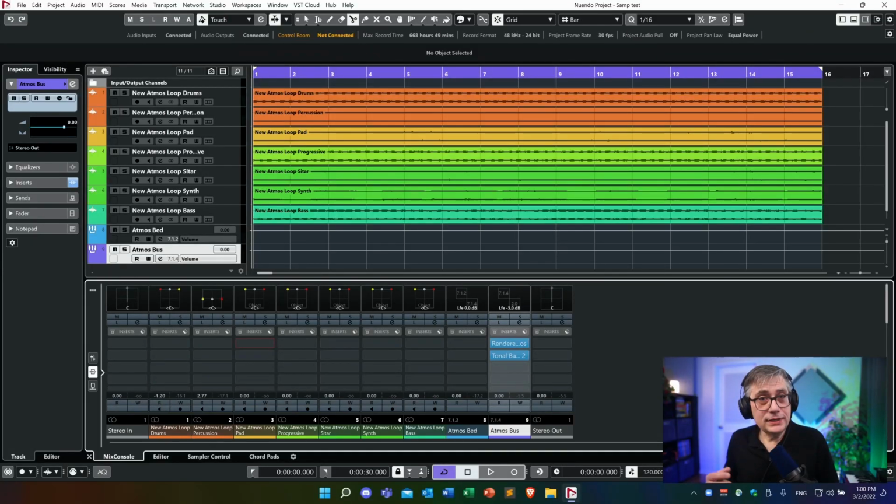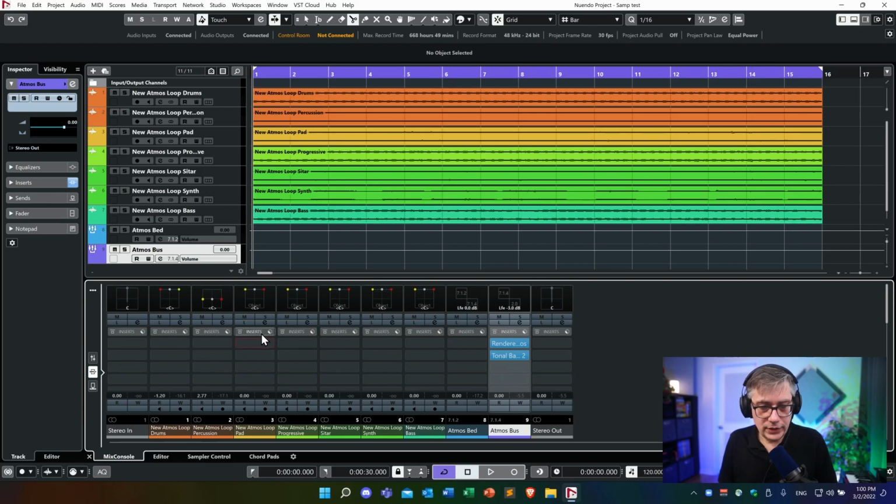Now, it would be nice to have something that allows us to do everything together, and this is where SAMP comes in, and that essentially allows us to create this virtual master bus. So let's have a look at how this virtual master bus is set up. The basic idea is that you put one instance of the SAMP plugin onto each individual object track, and these individual instances will then work together so that you control everything from one instance, thereby creating a virtual master bus. So let's just do that.